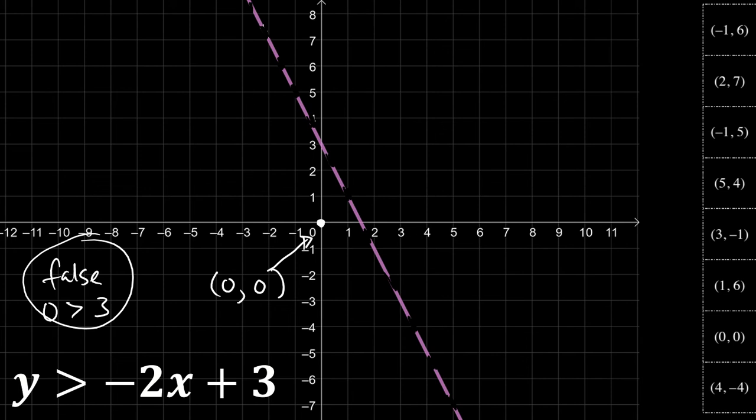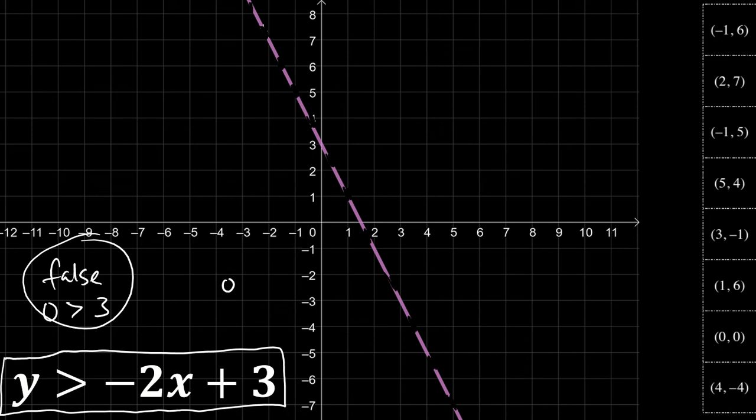Now, off to the side here, I've placed a series of points that, if we were in class, probably without talking a lot, I would have had you just look at this inequality and tell me which ones of these are true. And then I probably would have you come up as a group and place dots on a large XY graph in the room to see which ones work.